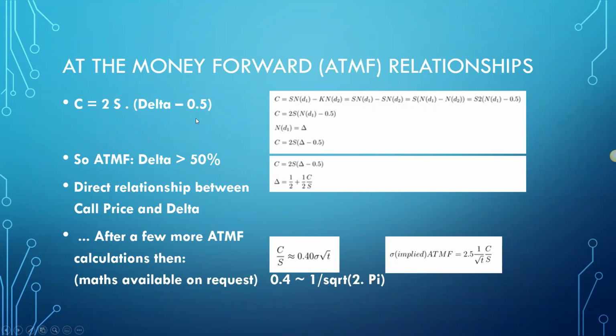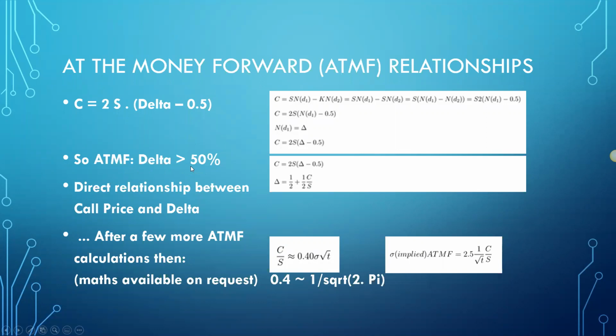This is the delta. So what it shows is that at the money forward, delta is always slightly higher than 50%. And again, we generally accept, we say that at the money, the delta of a call, and the same for a put, should be 50% or 0.5. Yeah, that's true. And again, to be a little bit more precise, we can figure out that the delta, just a few points above the underlying, should be slightly above 50%.